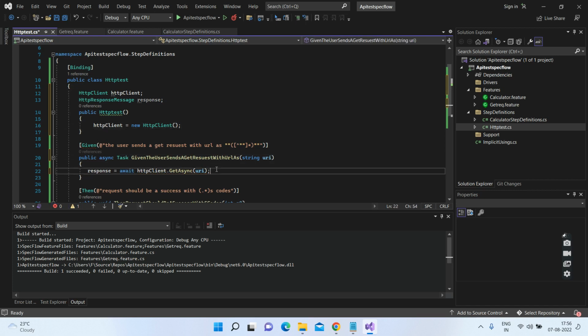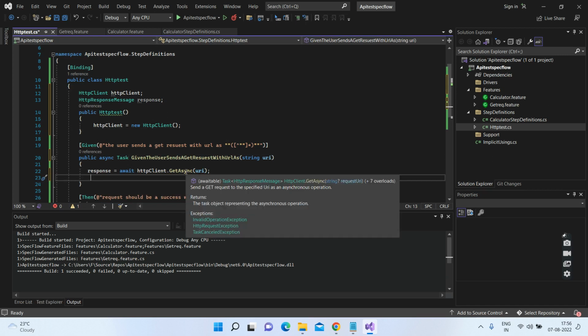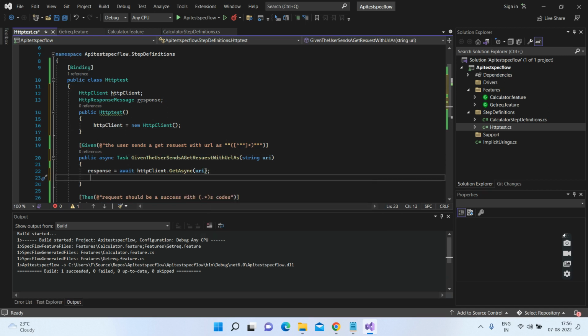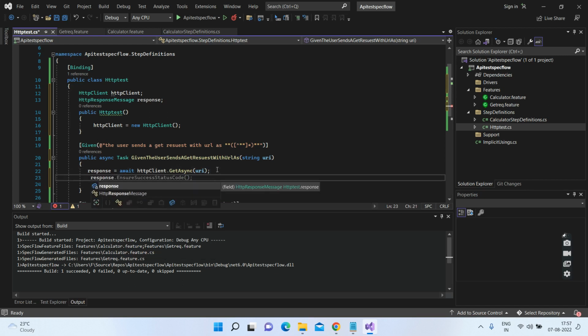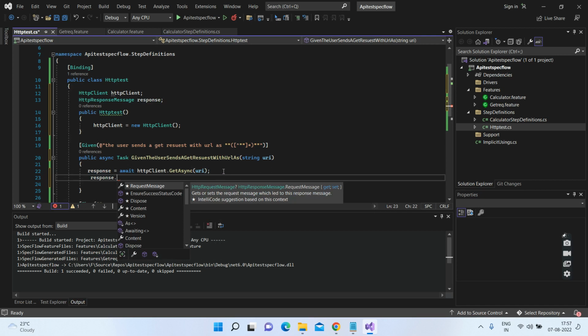Okay, now we have got this in a response, right? Basically, as I told you, we have got this whole HTTP client response. Now if you see this response here, what is the stuff that you get inside it? We can actually get the content from this property, and we can make sure that it comes under the success status code.